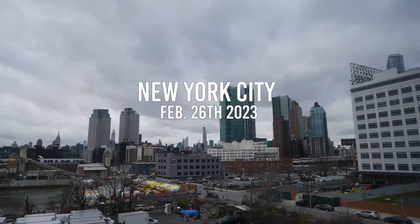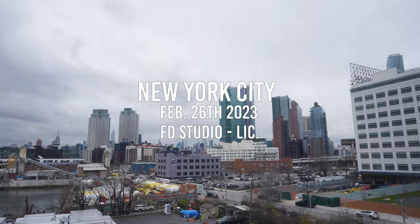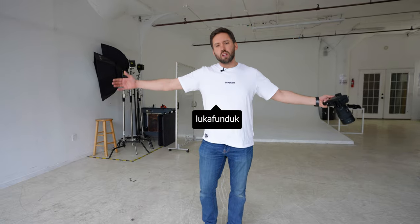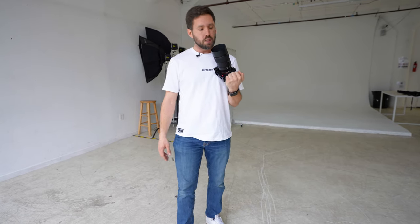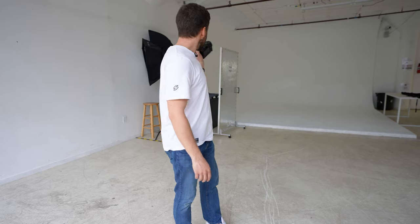Welcome to the studio in Long Island City — FD Studio. We're shooting with our model Mary today, who's getting ready. For the first shoot, I'm going to use these massive windows as the main light, with some kind of reflector on the front — probably white — to bounce light back into her. We'll do shots with a 135mm lens, just to get some really nice, beautiful shots with natural light.